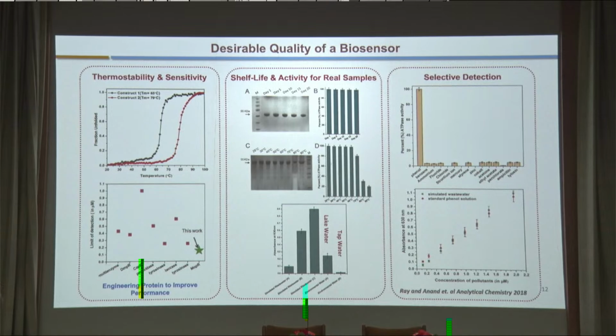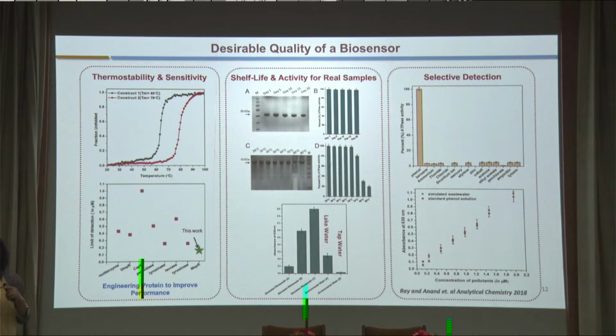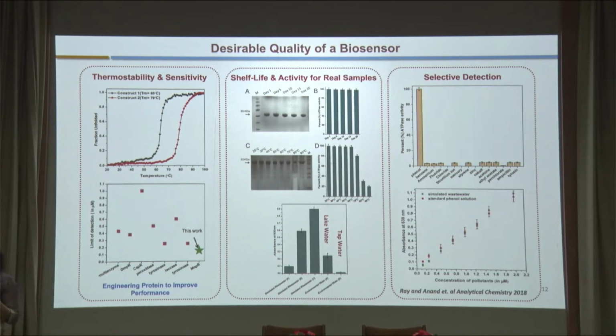In doing so, we tweaked the boundaries of the protein in such a way that this protein is now able to function at around 70 degrees centigrade, is okay for many, many weeks outside, and reproducibly gives activity at different temperatures. Up till about 60 degrees, we get very good activity. Activity means it will have phenol, sense phenol, and then hydrolyze ATP. Because sensing is not enough, you need something which will tell how much sensing is going on. Some readout is there. In this case, the ATP hydrolysis, we are turning into a green color. So we need sensing and readout, and both are happening in this one system.